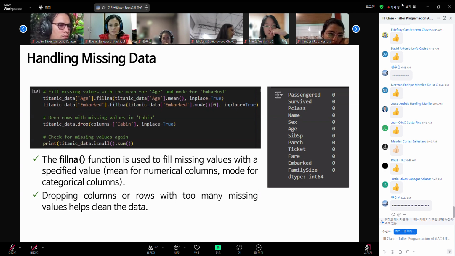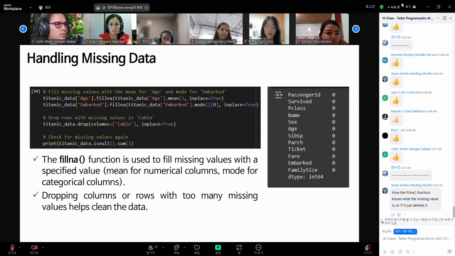He asked how the fill function knows what value to use for the empty field. For me, for the cabin column which had missing values, we just dropped it.